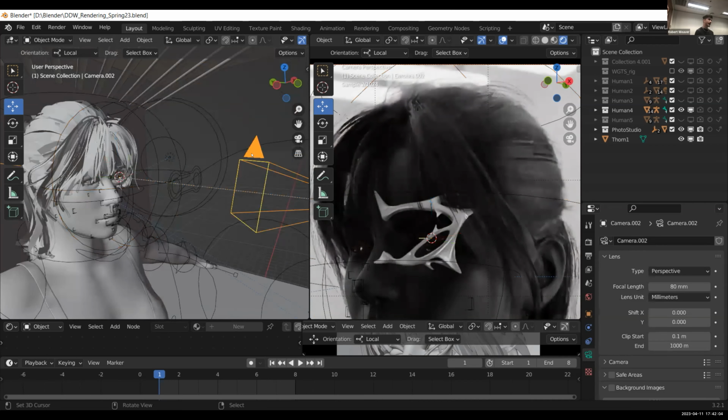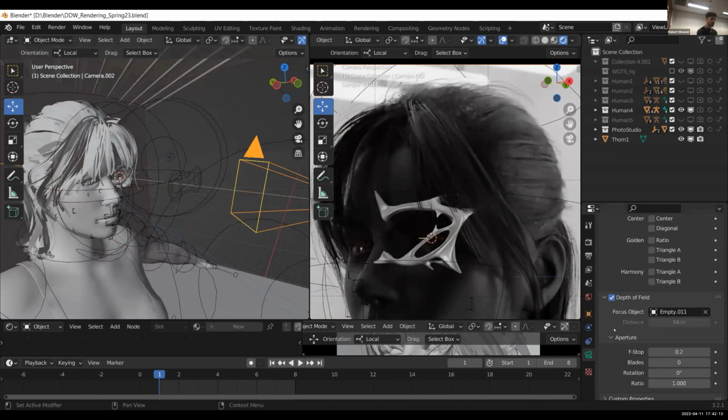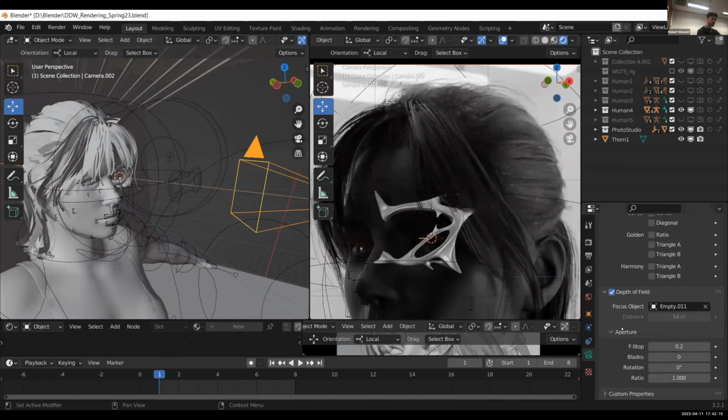And then with that, since this empty sphere is controlling the position that the camera is focusing on, and it's also controlling where the focal distance is, we can come down to the camera settings again to the aperture dropdown, and we can start to change the f-stop here. So right now, I believe the shot is pretty wide, so pretty much everything is in focus.